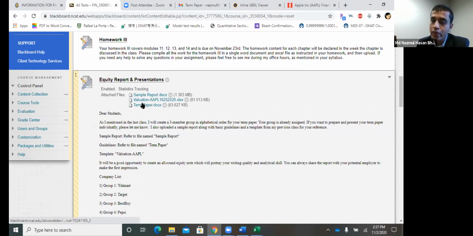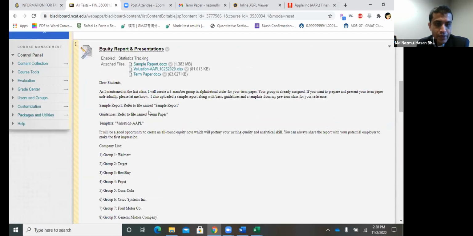If you want to do any modification, you can always do that. Then I also uploaded a sample report, and the term paper template that you can use. Once again, you can do all the necessary modifications and adjustments in this template and report as you deem necessary. So it is up to you.